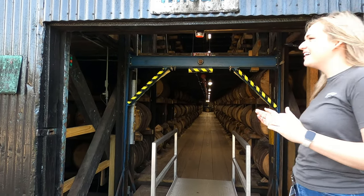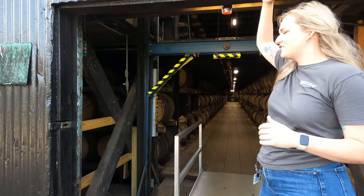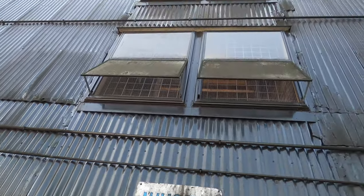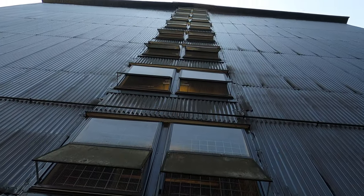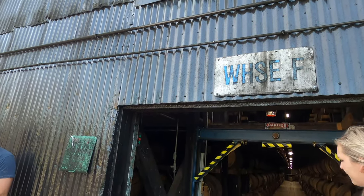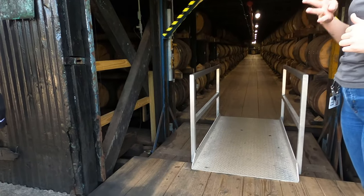We're going to head in here. Just keep your awareness — people were shorter back in the early 1900s. There is a fire suppressant that runs down the middle and branches, so once you get in you're not in the clear. Don't hit your head. This is an elevator for our barrels to take them up to the second through ninth floor; it holds four barrels at a time.